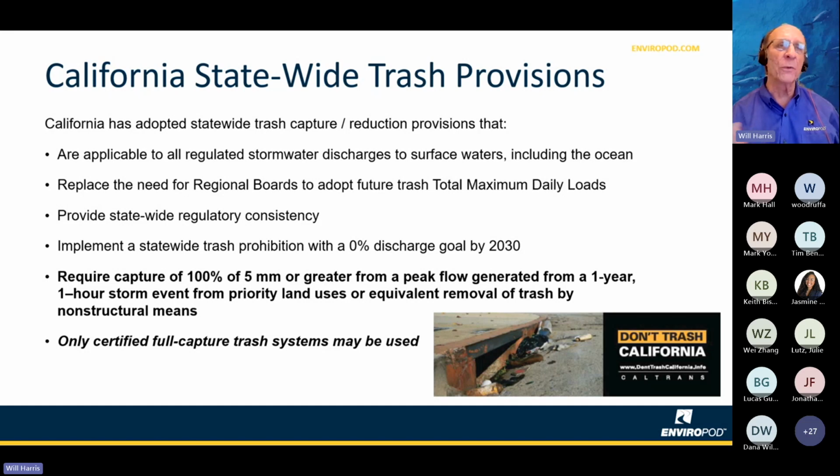Each manufacturer is responsible for submitting an application that addresses the issues around hydraulics, bypass, as well as being able to be maintained and provide maintenance and accessibility to catch basins. All this goes into a certification review process. It so happens our products are also certified in California, which is the first time that an actual state has attempted to provide an actual testing and certification protocol.